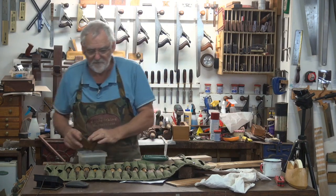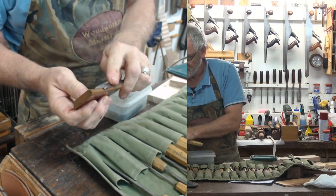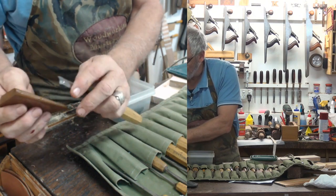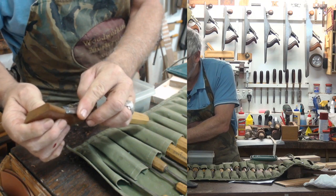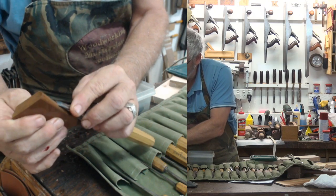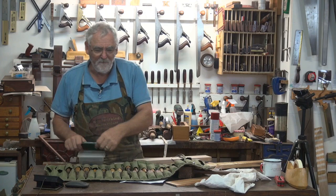When sharpening hollows. See, that's a tapered. It's got all mold and maggoty stuff on it now. But same thing, you just get your chisel and you move your stone up and down like that. And what you want to do is get a little bit of water coming over the back of your chisel. That way you know you're actually on the edge. If you're going this way, you could be working down here and you're not getting this sharp. So you just do it so you get a little bit of slurry coming over the edge of the stone, and then you know you're right on it. And the same on the other side. And that's how I used to have to sharpen all of those, but now I don't. I use a Tormek. Much, much easier and nicer.